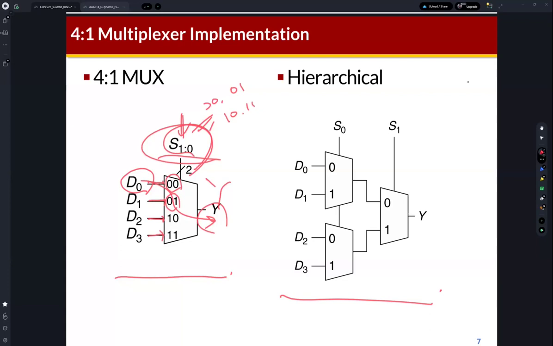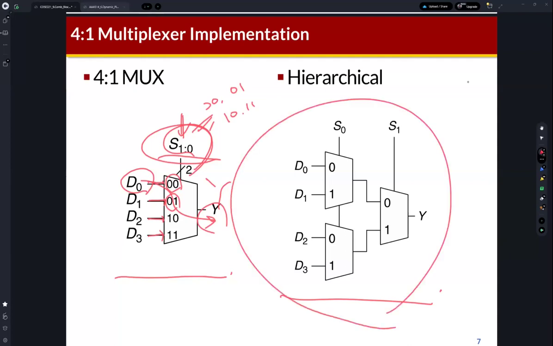We learned about the 3 Ys in the second class, right? So this is the example. We can hierarchically organize 2-to-1 multiplexers to implement a 4-to-1 multiplexer.